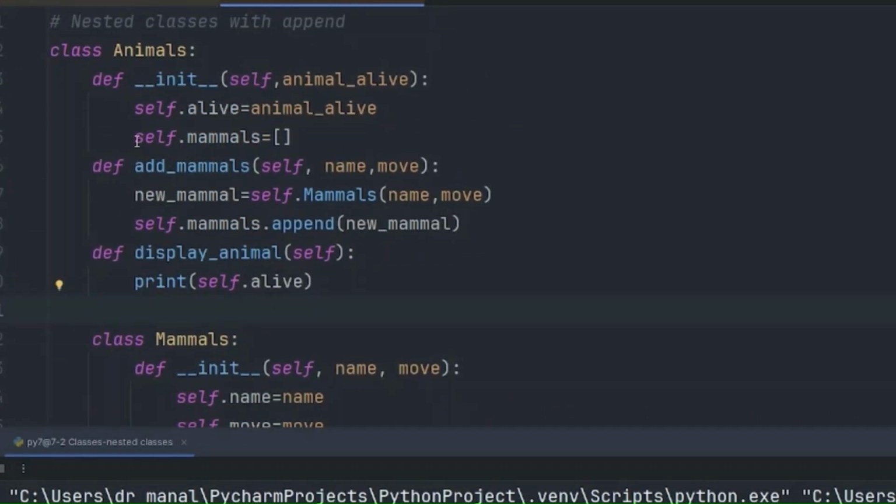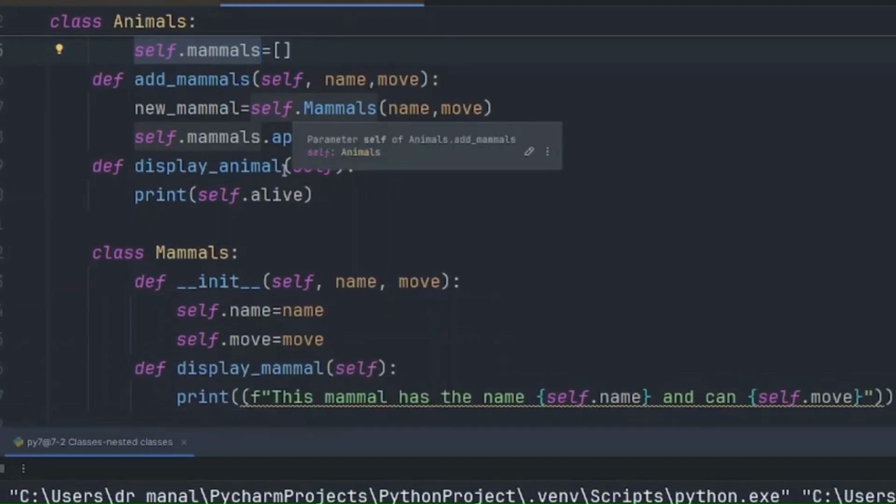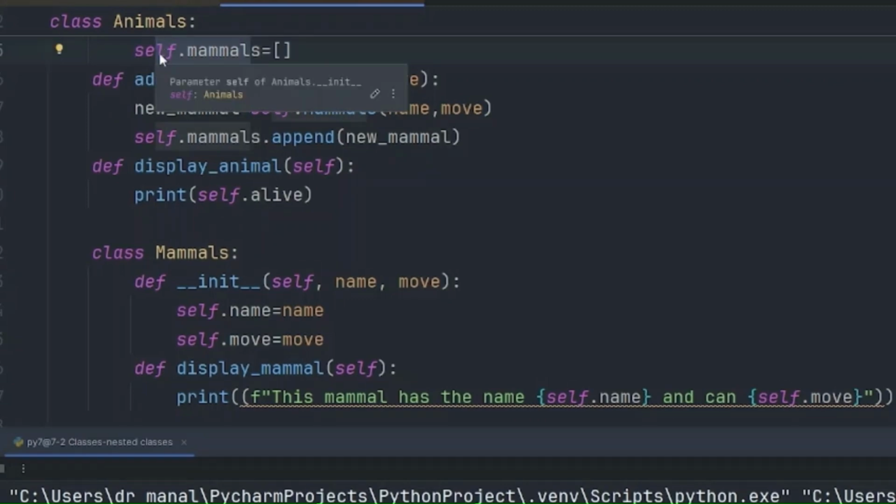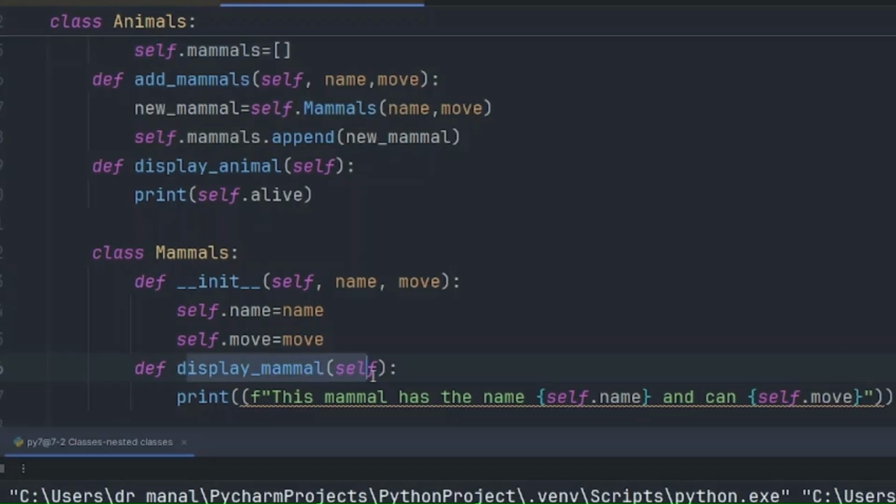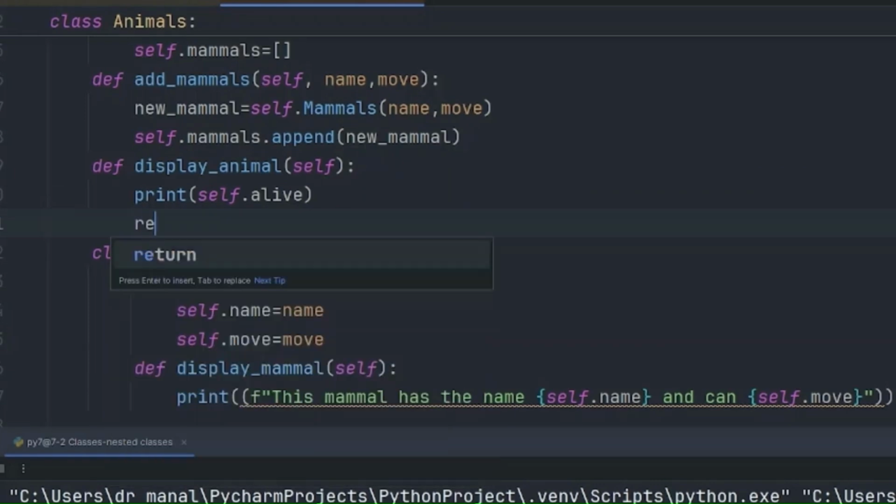Now we have a list of mammals called self.mammals. Let's make every element inside it be mammal. We need now to make every element which is called mammal inside this list self.mammals to call the display mammal function in the inner class. So we simply write here and take care of the indent.